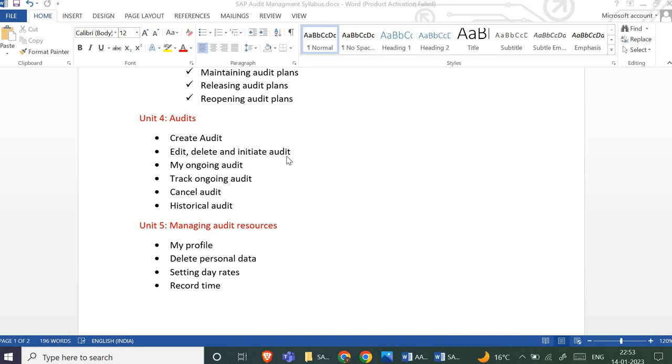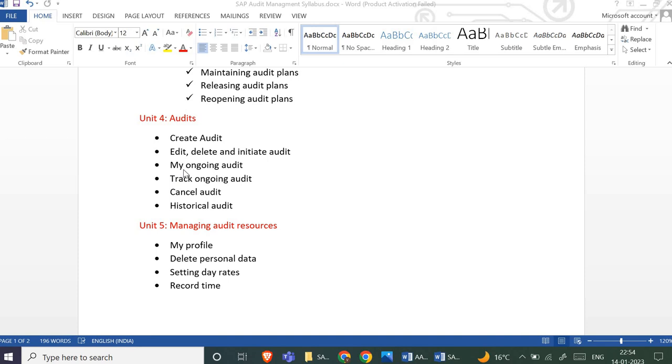Initiating the audit means you add all the auditable items and your audit planning here, and then you display your audit. It means you have to broadcast your audit, so during this state people are aware that an audit is coming and will be available. The respective people, like the stakeholders or the people required during the audit, are available during this state.